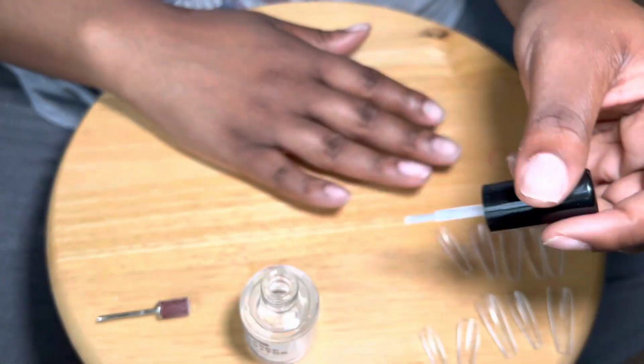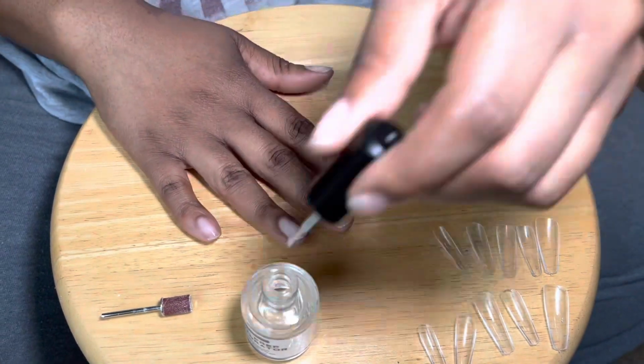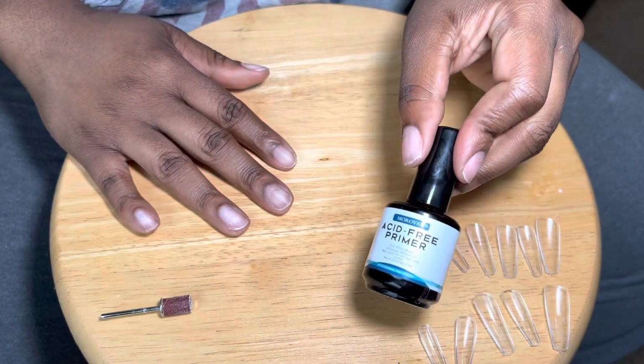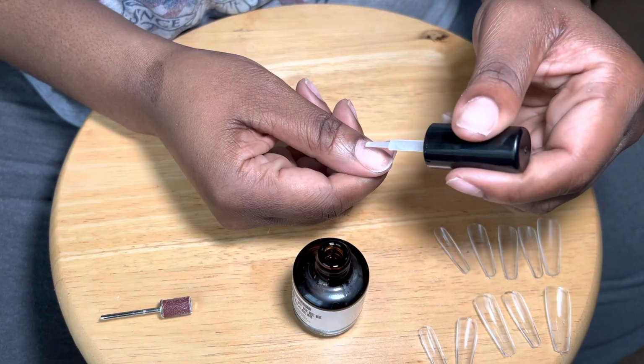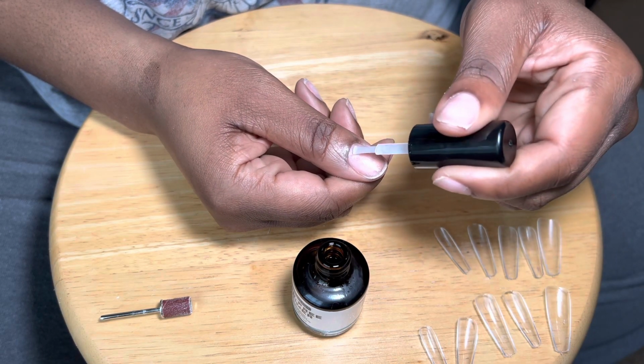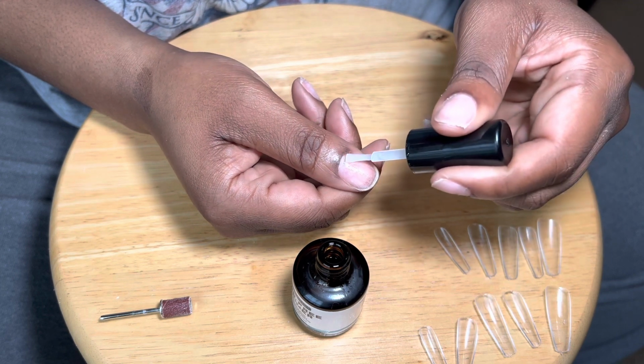So after that, I put some of that same primer on my nails, and then I'm gonna take the Beetles nail glue and add one layer of that and then cure it under the UV light for about 30 seconds.